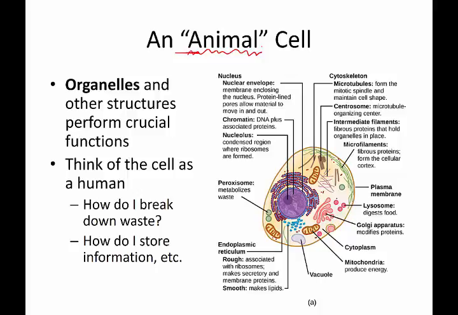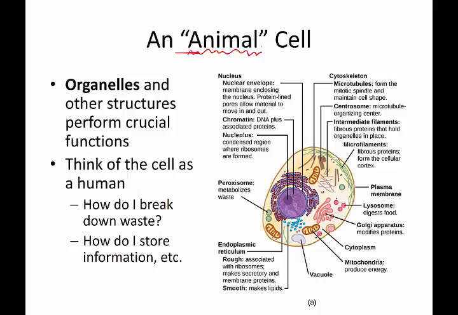I'll preface this by saying that there really isn't a general animal cell. We talked about how the human is made up of different cell types, like kidney cells, muscle cells, liver cells. Each of those cell types is going to be a little bit different on the inside. So even though we're looking at a quote-unquote animal cell here, all cells are slightly different from each other. Don't think that every cell you're going to see is going to look exactly like this. Anticipate there's going to be some difference between those cells.